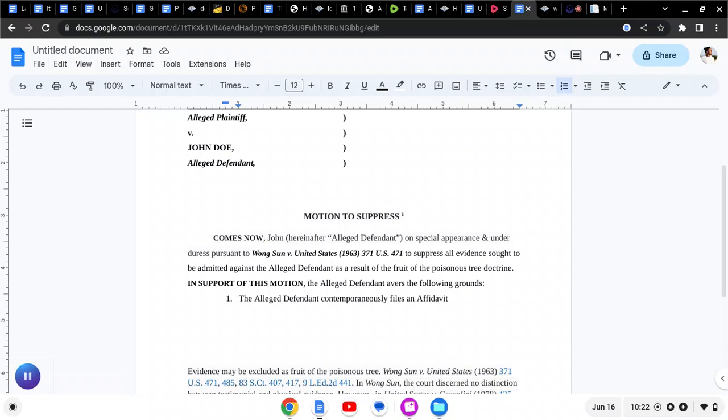Let me see, what should I call this? I'm freestyling right now, y'all. The alleged defendant contemporaneously files an affidavit. We want to say affidavit of John Doe.